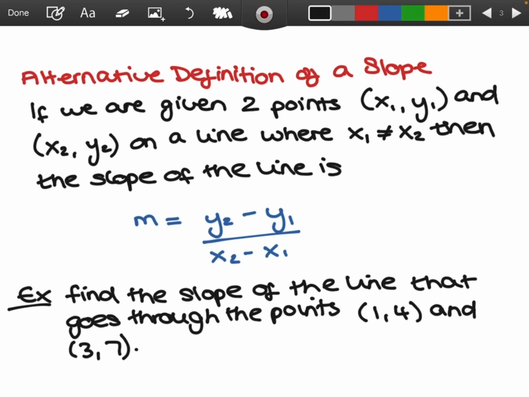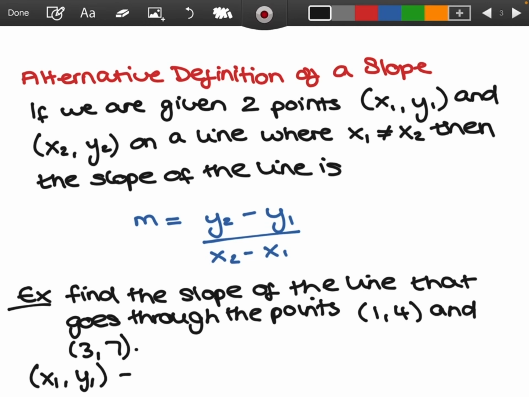Now we have to label our points x sub 1, y sub 1 and x sub 2, y sub 2. It doesn't matter which way around you label the points, just make sure that you stay consistent. Whichever point has sub 1, keep that the same. Whichever point has sub 2, keep that the same, because otherwise you will actually end up with a weird answer when you go to find the slope. So it doesn't matter which way around you want to label these points. I'll just go with the order that they're in.